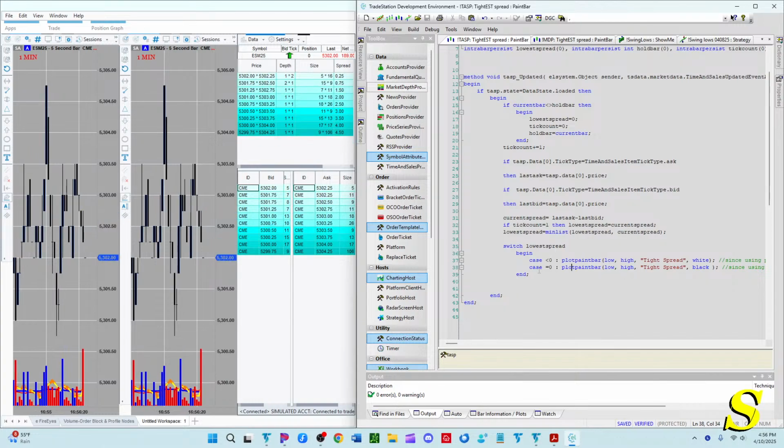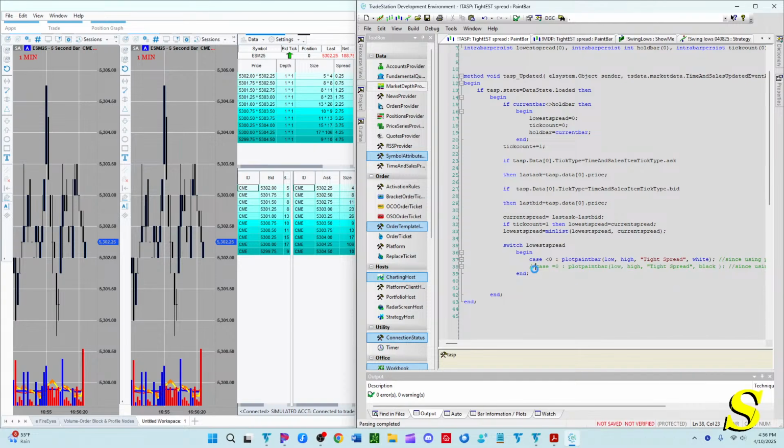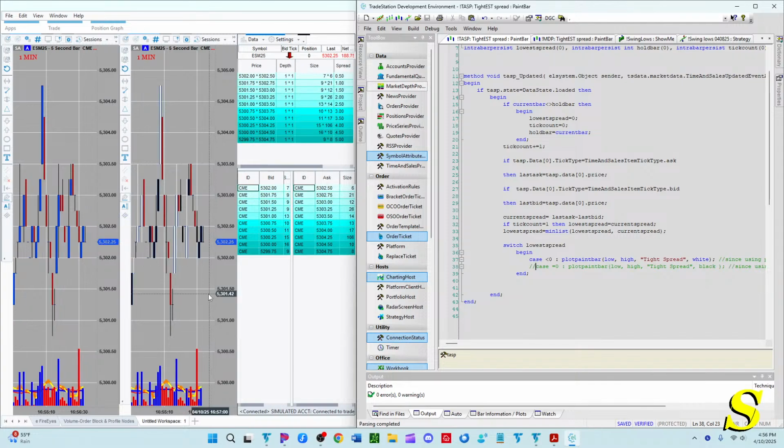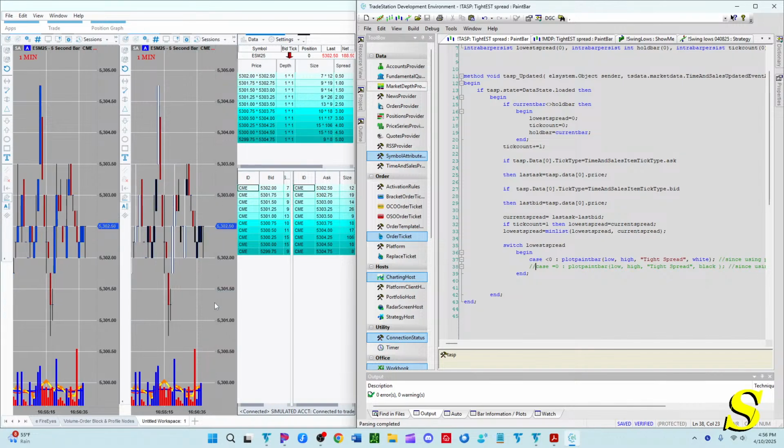Why is everything being black? Let me get rid of that and see what happens. Huh. Well, that's weird for a few... oh, okay. All right. Well, I know part of what's going on. Okay, I see.